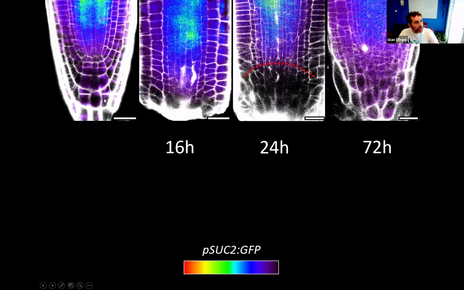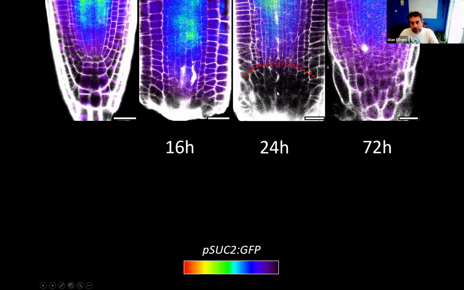And we used quite a well-established system where we let GFP be produced above the meristem here, and then it moves freely throughout the meristem. So you can see basically the movement patterns of non-targeted effects. Things are just passively moving through the meristem. What was surprising was when we looked at this specific region right after the cut, between 16 and 24 hours, we saw that in this region there is an inhibition of movement, and this is just passive movement. So things are not coming into this region. This suggests that maybe during regeneration, you want to somehow block these mobile signals, or block something coming out, in order to reestablish your identity.